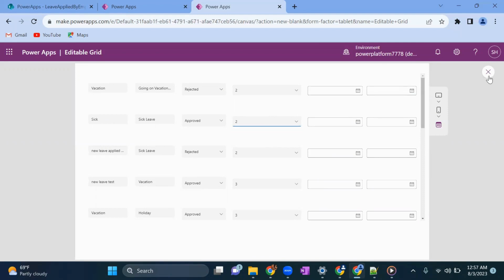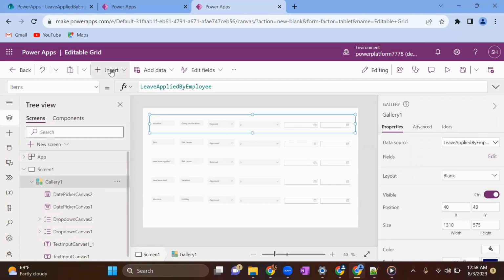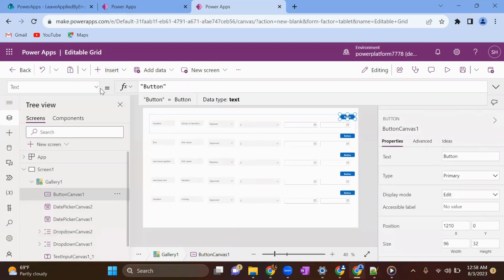Now, whenever we do an update, we need to do it on the OnSelect of some particular button, right? So what is the next step? Just add one button here and go to its OnSelect.